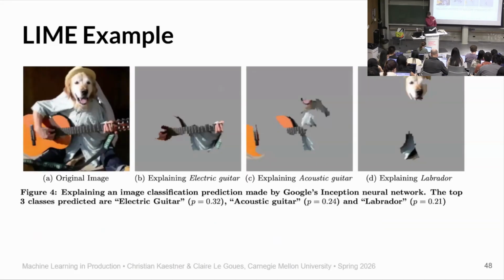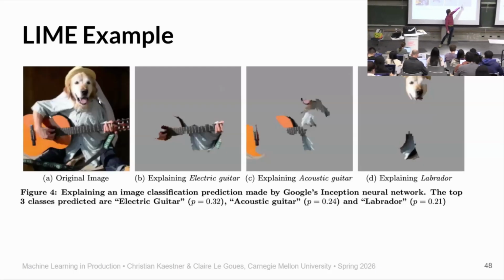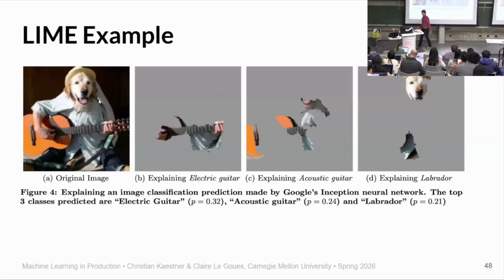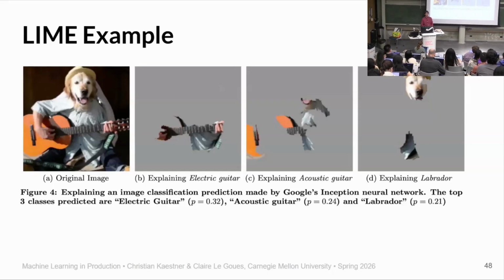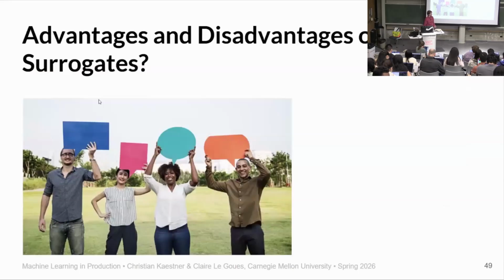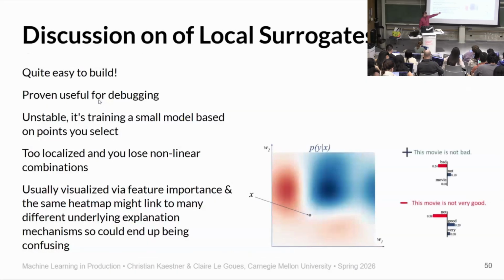I think we had looked for explaining different parts, right? Explaining electric guitar was this. Explaining acoustic guitar was this. Explaining Labrador was this. So I guess this is not really a wrong explanation. I mean, maybe electric guitar and acoustic guitar, where it looked individually, right? But you can see some concepts, and I think if you provide this as an explanation, a human could probably look at this and say, yeah, it makes sense. Or something like this, right? So it's a question of how much you trust it, and that's, I think, one of the main drawbacks here, right?